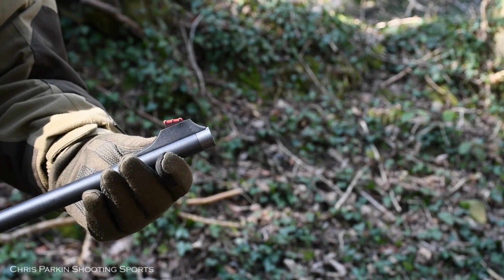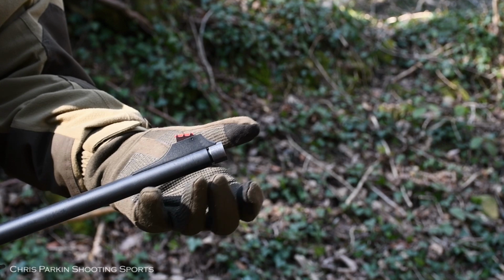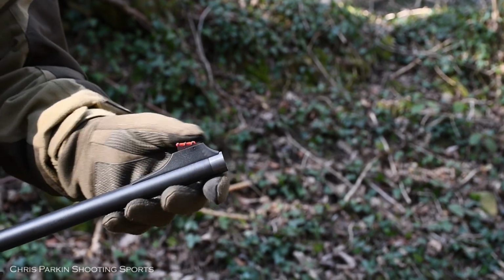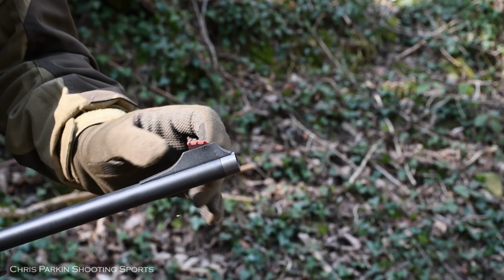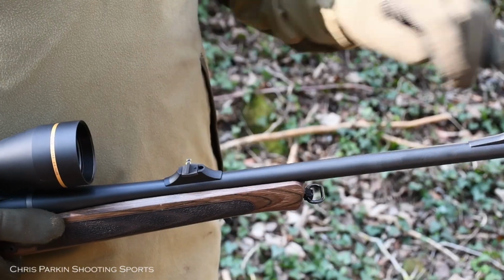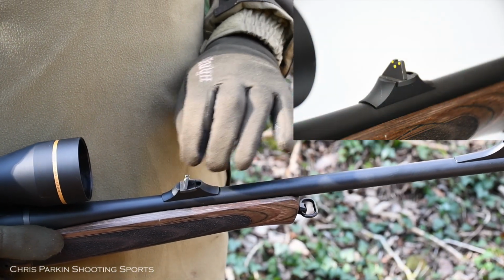The barrel is 18mm in diameter, and there's a removable thread cap with a 15x1 thread underneath. You can add a sound moderator or muzzle brake. You would obviously need to remove the foresight. That's got 2 Torx fittings and it will unscrew and lift away if you're not using the manual iron sights. The rear sight is 3 green dots with the red dot on the foresight. You get a lovely alignment through the centre, and you can see easily.